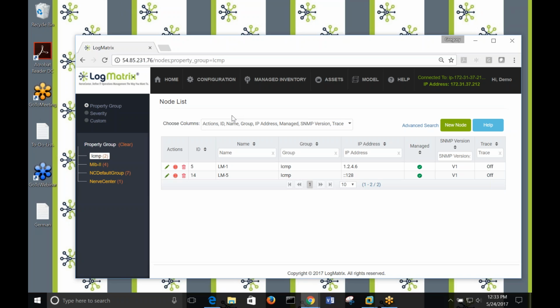Mm-hmm. So the intention is to be able to fully replace the functionality that's in the desktop applications through the web interface. Is there going to be, I'm guessing there will be, an ability from this web interface, if I have a node list, to export it out to a spreadsheet or something like that? Yes, exactly right. We want to have the ability that you can both program, we're providing a means where you can programmatically produce a spreadsheet.